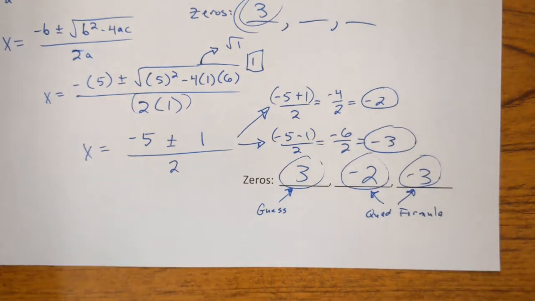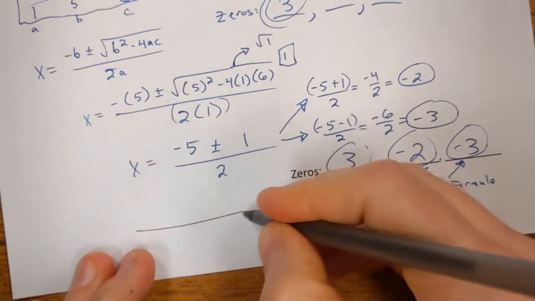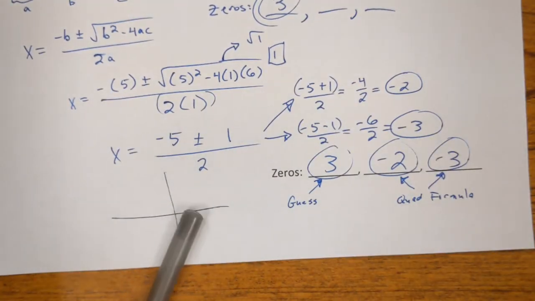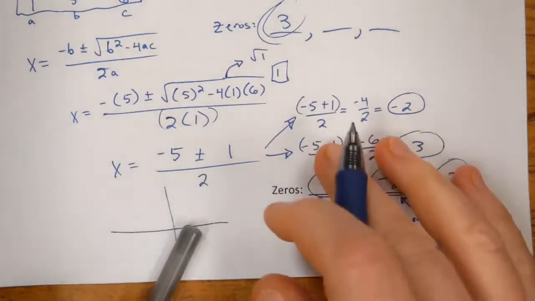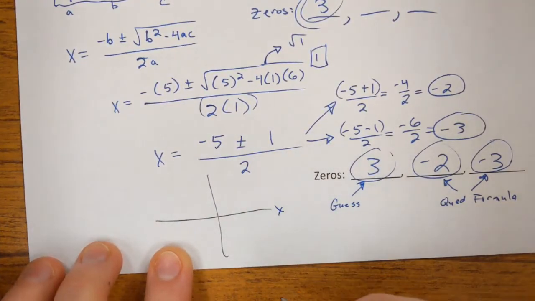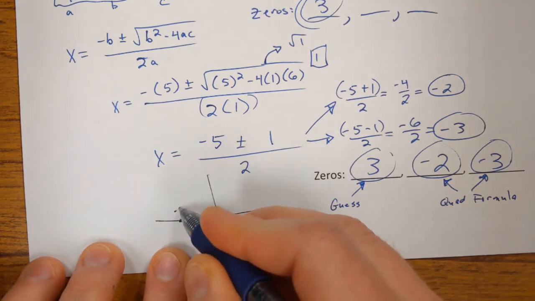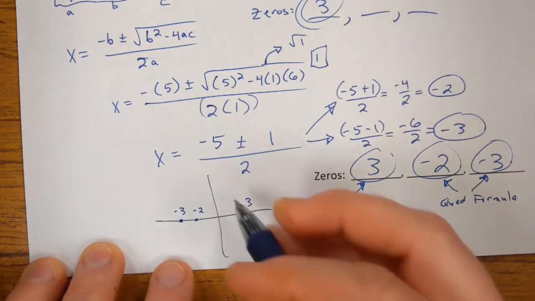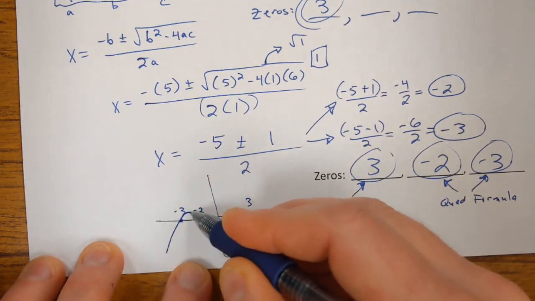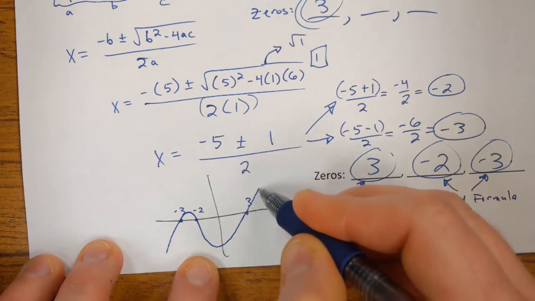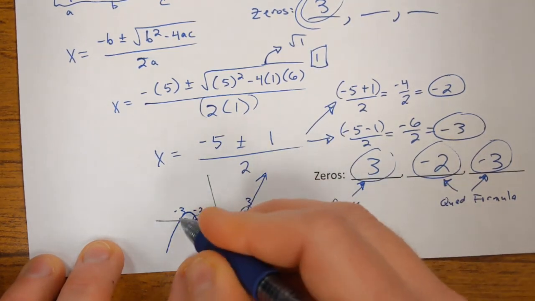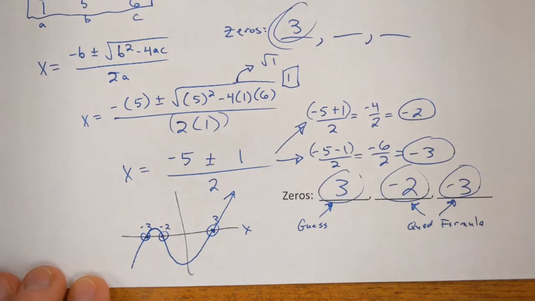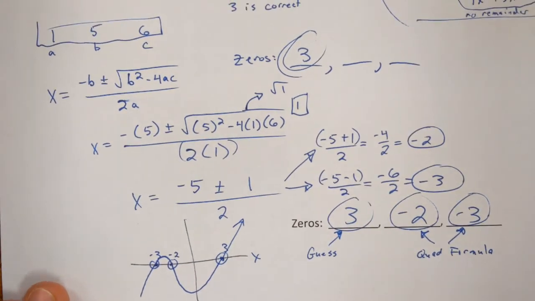All right, and without even going on Desmos, I can promise you, without even graphing this, that if we were to graph this original function, this function would cross our x-axis at negative 3, negative 2, and positive 3. So my guess is it probably goes something like this. And you know what? We were able to find that by hand. We did not even need a graphing calculator to do it.